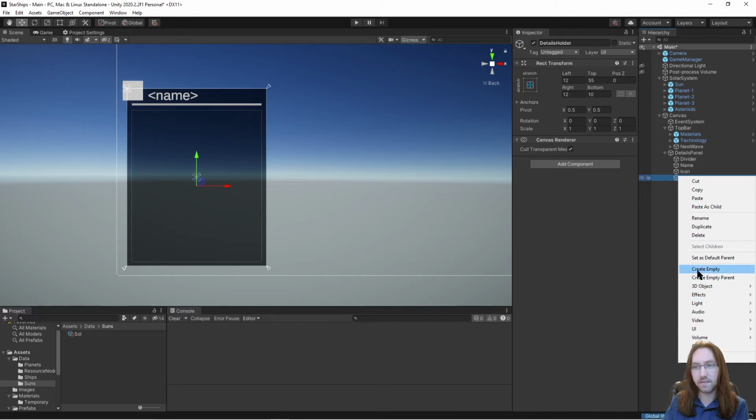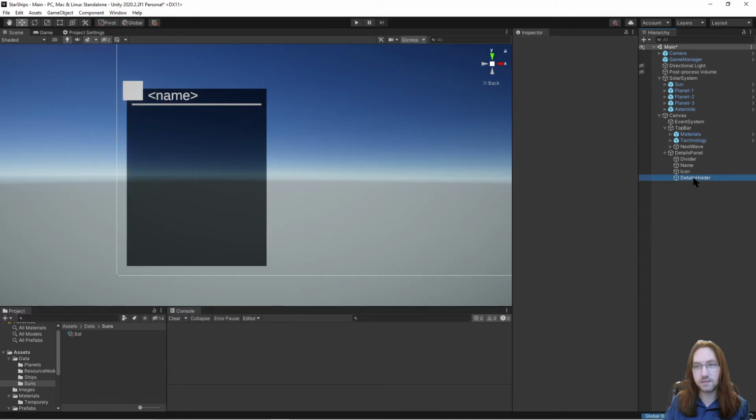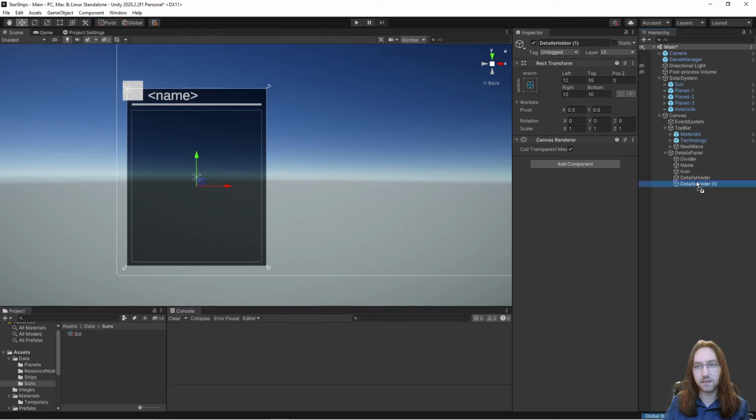Then we will have a copy of this. This will be the ship details, and so it will be stretched out, with 0, 0, 0.